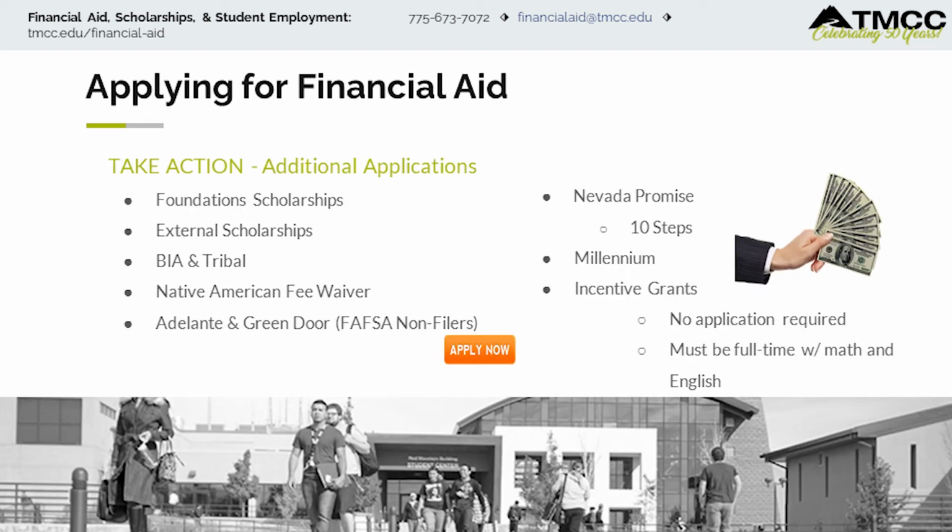Now that the FAFSA process is covered, I will tell you about how to apply for the variety of funds we discussed earlier, which require more than just the FAFSA. I will also discuss their requirements. As mentioned before, the Foundation Scholarship is open from January 1st to March 1st annually. It requires a minimum GPA of 2.0, either in college or from high school, to take at least 6 credits, and to fill out the application in its entirety.